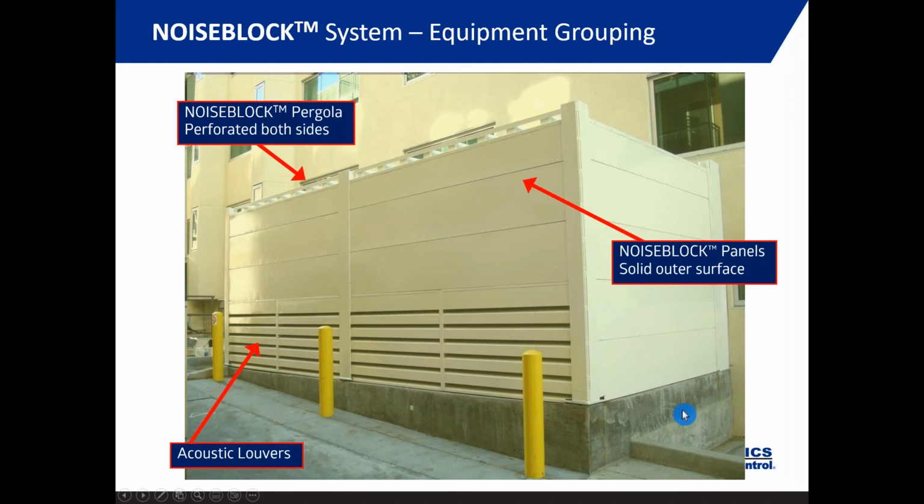I have to mention, too, that a lot of this is retrofit. Quite a bit of the environmental and these applications are retrofit. Maybe we don't have a noise problem. Let's not worry about it now. Then in the 11th and a half hour, they do have a problem. So just something to consider.